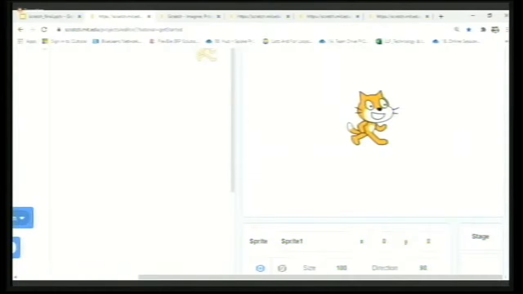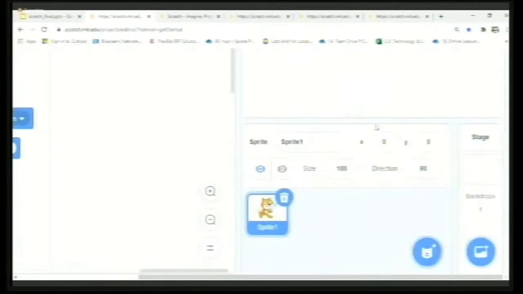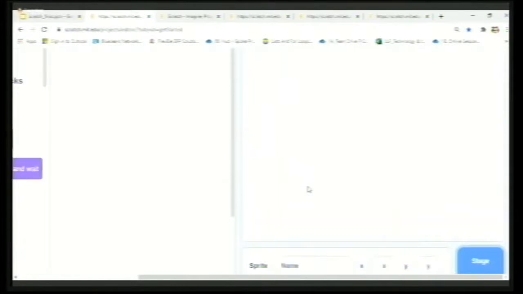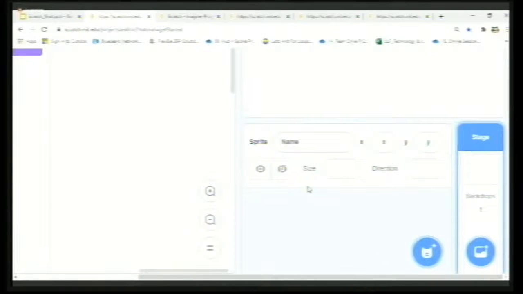So if you can see the stage area, I have this particular sprite, the cat sprite. I'm going to drop down, and here I have an option for the sprite. This is the name of the sprite. The name of the sprite is Sprite 1. And there's something called X and Y coordinates that we will discuss a little more later. For now, what I want you to do is I will delete this sprite. Come back to the stage area. Now my stage area is empty. Now I will show you how to add a sprite or how to add an image or a picture onto your screen for your animations.